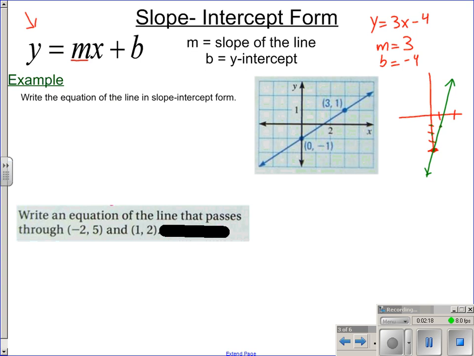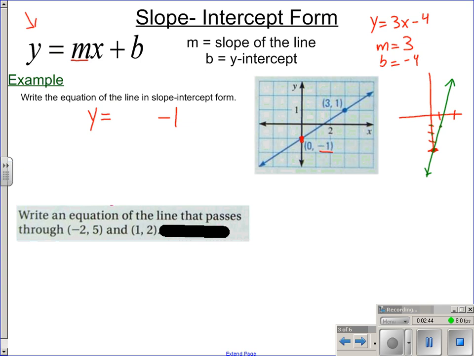All right, for this first official example, I want you to write the equation of the line in the slope-intercept form. So, the b value is the y-intercept. That's where it crosses the y-axis. That's right there, -1. So for our equation, y equals, the plus b part is a -1. So plus a -1, same thing as -1.